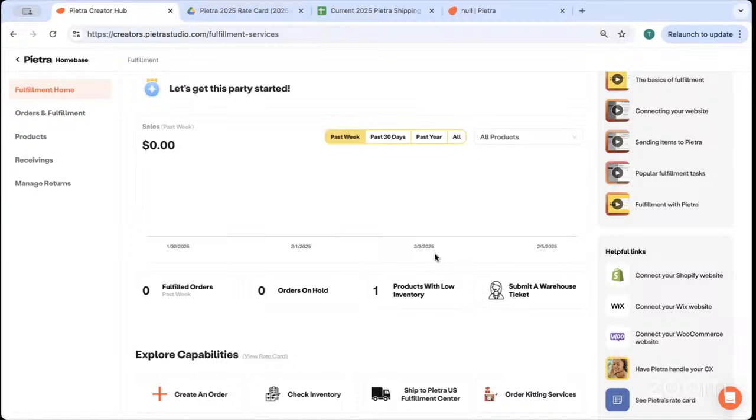And I mentioned this earlier, but I'll say it again. Just note that Pietra is not a drop shipping company. When I hear drop shipping, I presume that the factory is going to be shipping the items to your end customer. This is a different model where you're actually ordering inventory and paying for that up front. We're going to store it for you, and then we will ship those orders out and deplete inventory as the orders come in.